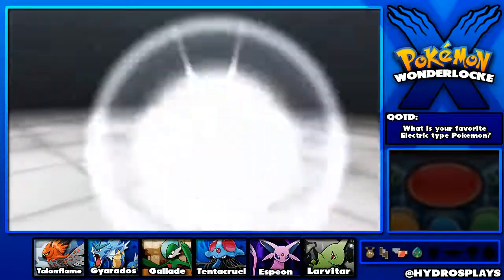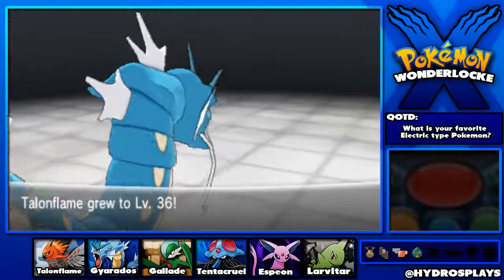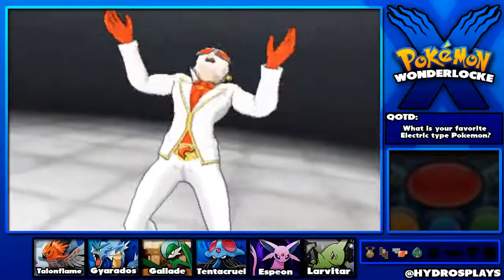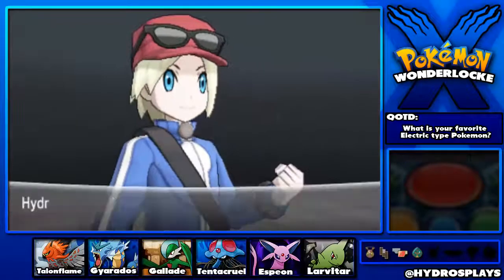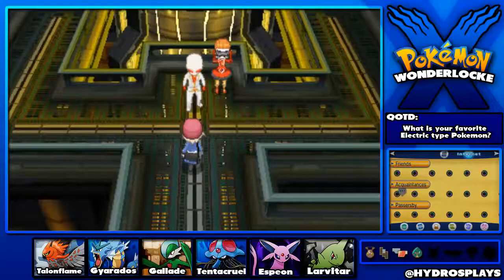I feel like the levels are actually on par with most of this stuff. Houndoom grew to level 36. Not bad. He only had one Pokemon. That's okay. But I feel like our levels are just on par with everything on the Team Flare teams as well as the gyms. So I believe we're on par with everything, and we're not really over-leveled and overstepping anything.